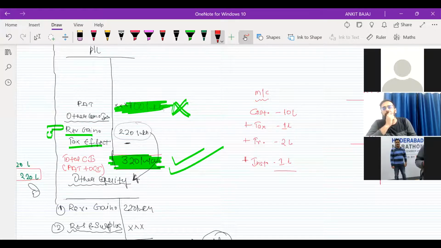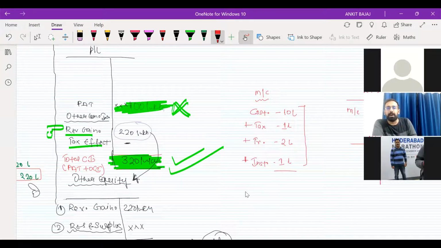Here you will say whatever expenses are incurred till installation of machinery, all those expenses will be capitalized. Till installation, whatever expense we incur, such as import duties, taxes, transportation charges, and installation charges, all those costs will be transferred to the balance sheet. So here the cost of machinery is going to be 14 lakh rupees, and we won't be showing any amount in the P&L account.